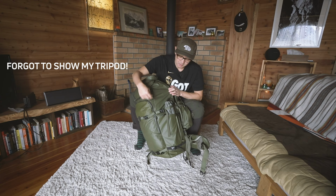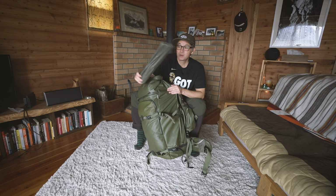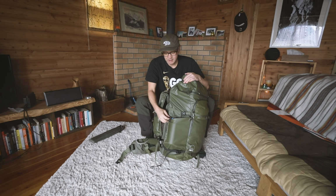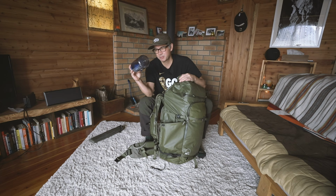As you can see, I don't really have a lot going on the outside. I have my tent poles, so I put the poles in the side. Otherwise, this pocket's empty. As the day or night goes on, this pocket might see some garbage getting thrown in there. On the other side, I've got a water bottle. This is a 1-liter Nalgene bottle. I'll also pack water tablets in this pocket just in case I do run out of water.